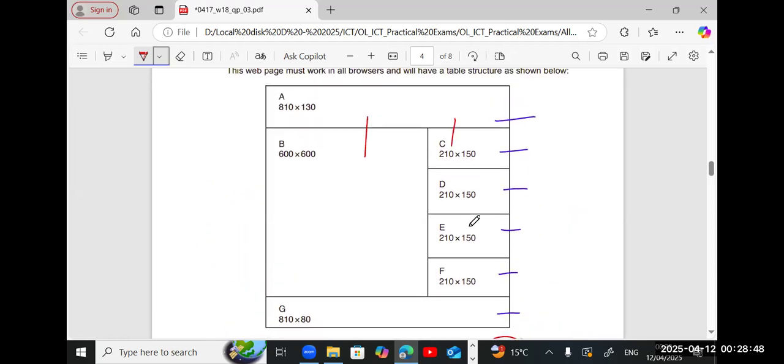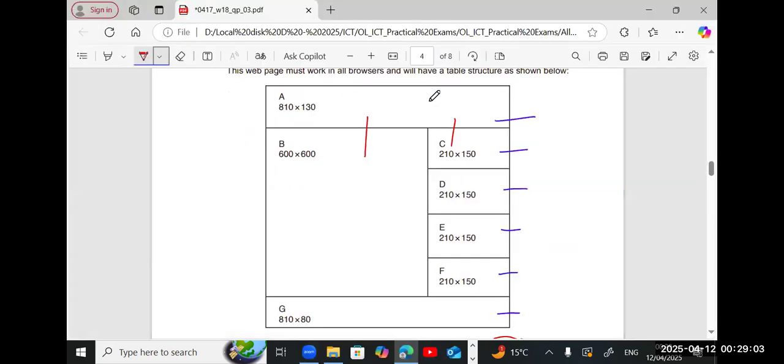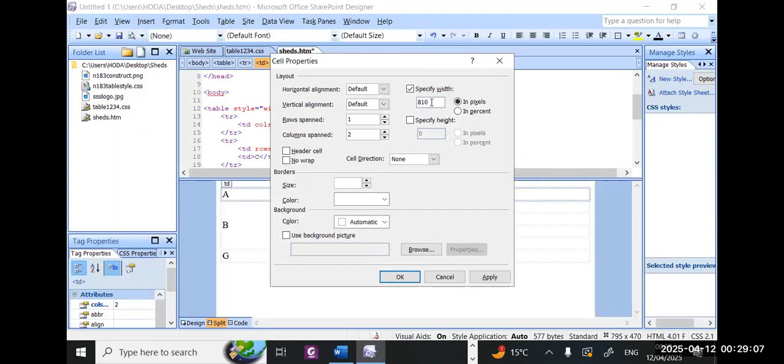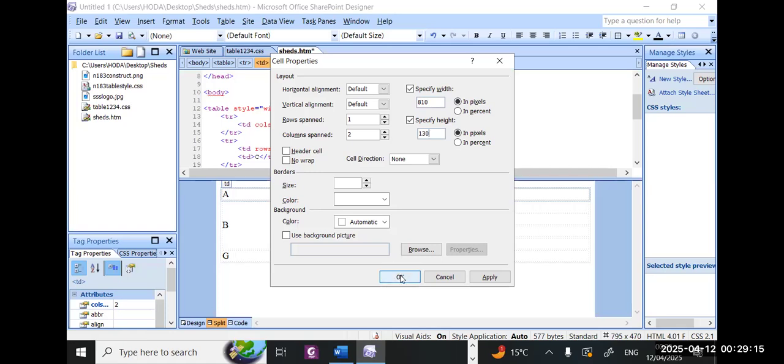Okay, so 810 in pixels, width 810 with height 130, right? Right. Say okay.